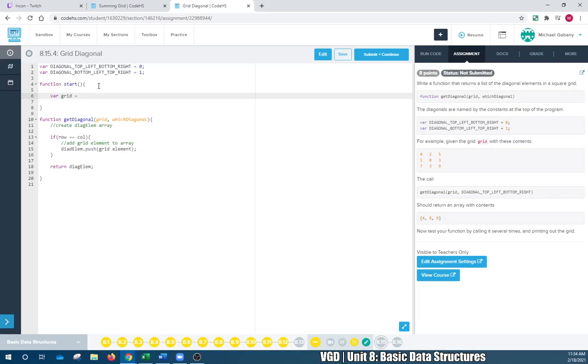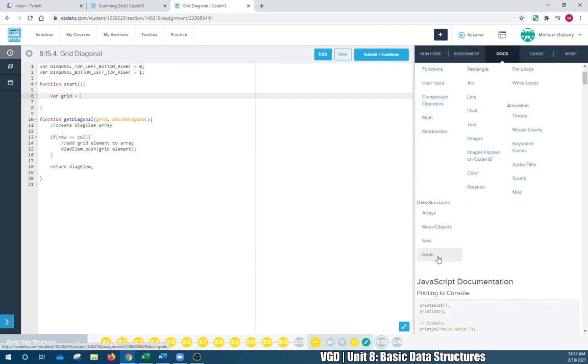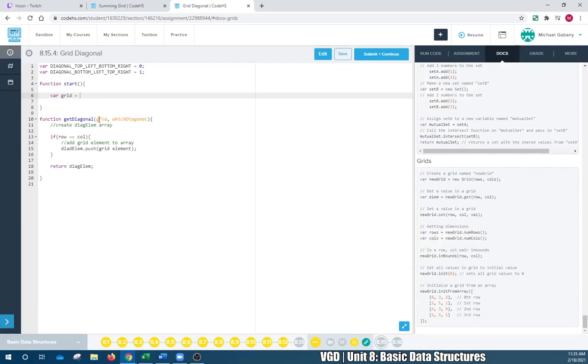This grid is an actual grid. How do I know that, by the way? I looked at this and this, and it says new grid, rows and columns. 3 rows and 3 columns, I believe.